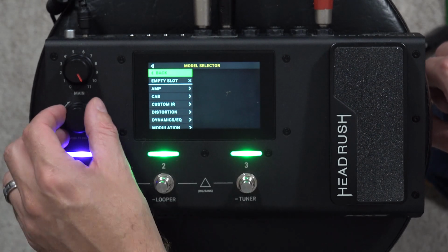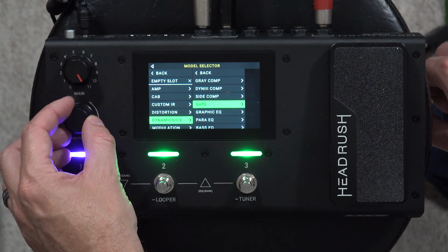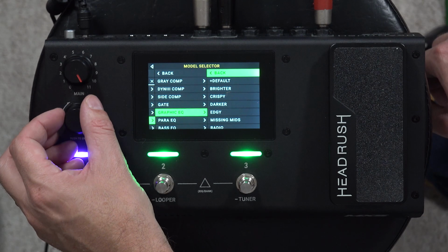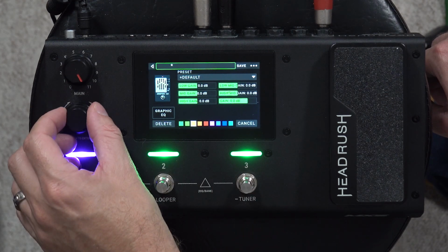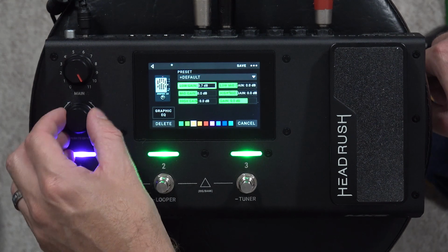Let's have an EQ in there as well. Let's have a graphic EQ. Good place to be. You've got a good choice of different EQs you can have. You can have a parametric. Absolutely. Graphic, yeah. And then we can get in there. Excellent. And let's give it a bit more on the old bottom end, I think.